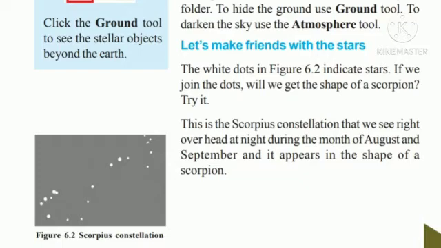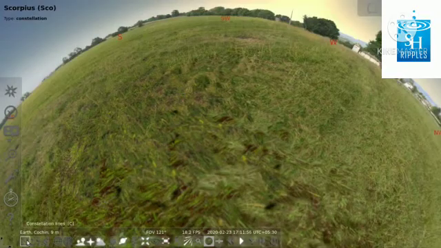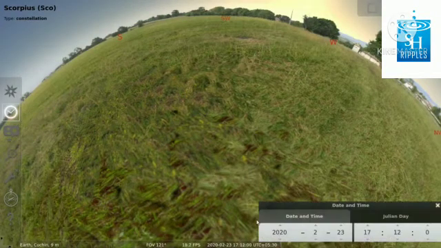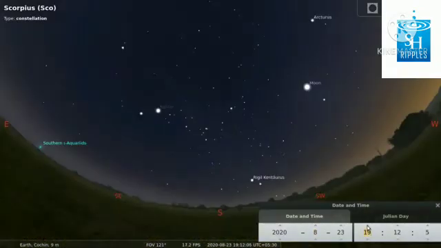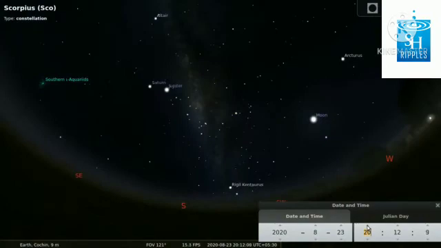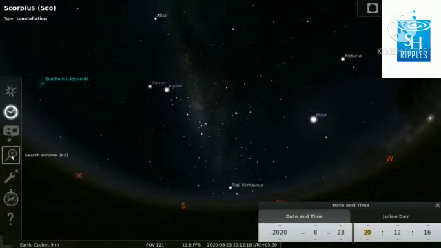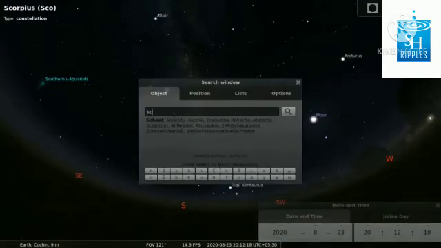In order to identify a constellation, we have to open Stellarium software. This is the window of the Stellarium software. We have to change the time using the date and time tool. Change the time to any night time. പകൽ സമയമല്ല, രാത്രി സമയം ഏതെങ്കിലും ഒന്ന് സെറ്റ് ചെയ്ത് കൊടുക്കുക. Stars are visible more brightly at night. Then using the search tool, type Scorpius. Press the enter key.